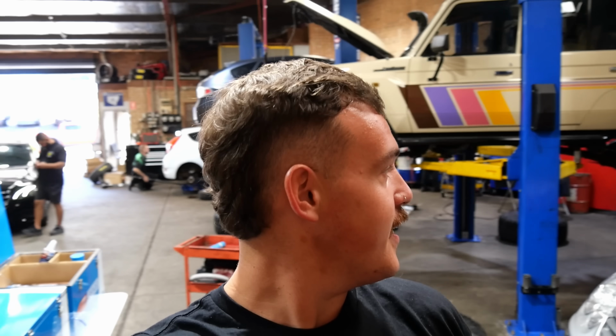I think we timed this upgrade pretty well. The rear has no slotted rotors. The front did already have a set of slotted rotors on there, but Bendix is the way. But these rear pads, I don't know if you can see, but they are glazed, they're shiny. This thing's been getting hot in the rear braking department, and so they're pretty much out of meat. Good time to upgrade. And I think these heavy duty ultimate pads and the slotted rotors are going to be phenomenal in the back of this thing, plus braided lines.